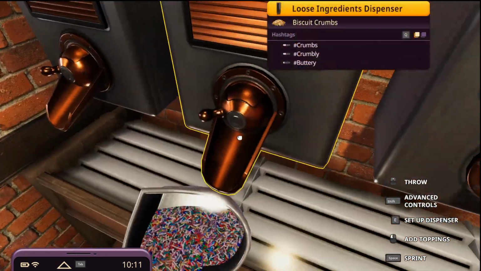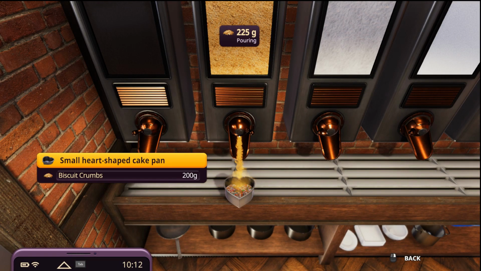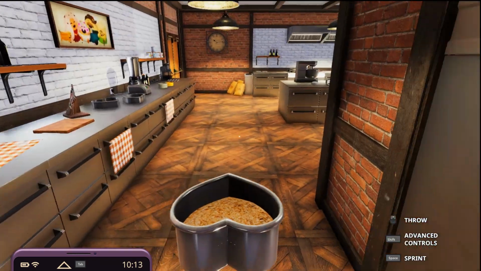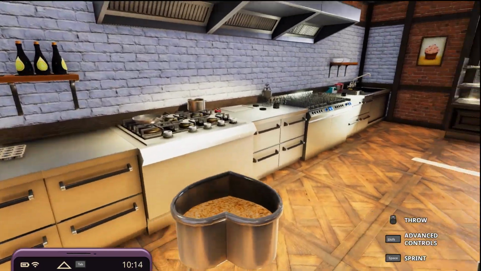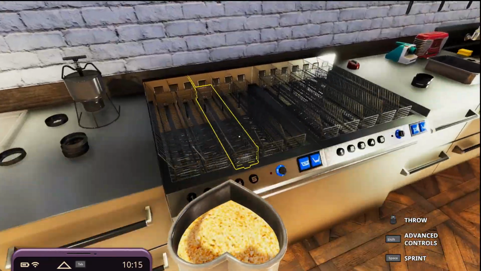Where did my flour go? And some biscuit crumbs. Yum, yum, yum. Biscuit crumbs. Yep. The heck? What? Why has it got physics? What the heck? This is jelly. Okay. I've got all my resources.